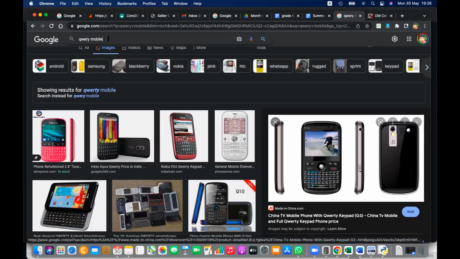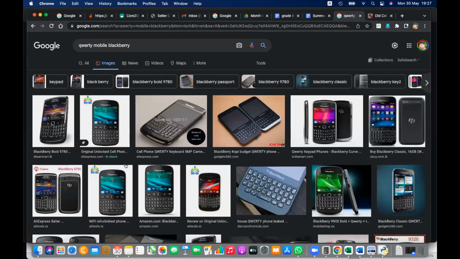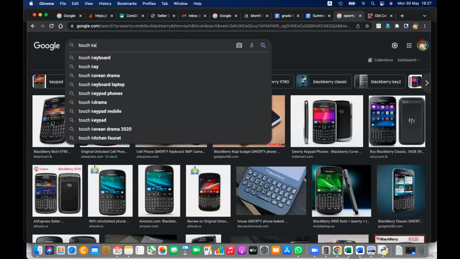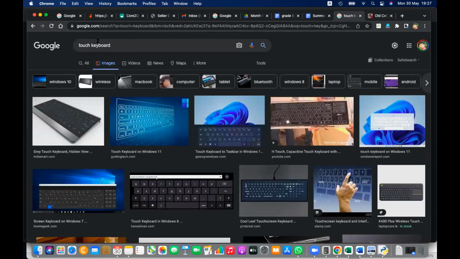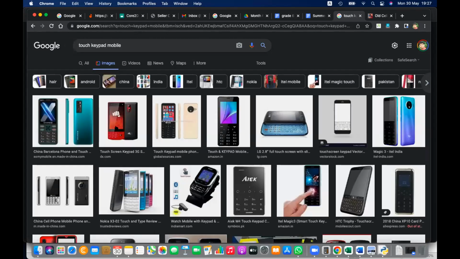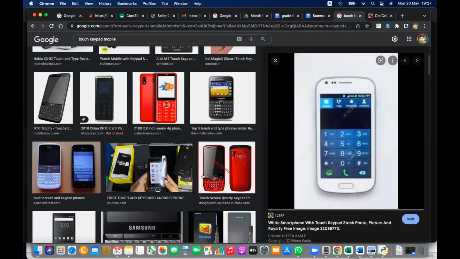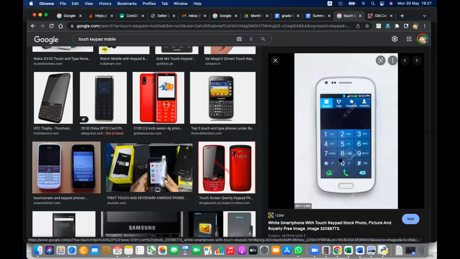Have you seen a BlackBerry? BlackBerry has a QWERTY keyboard. Normally, the touch keyboard in a mobile phone, the touch keypad actually, is also kind of QWERTY, but it might be something like this as well.